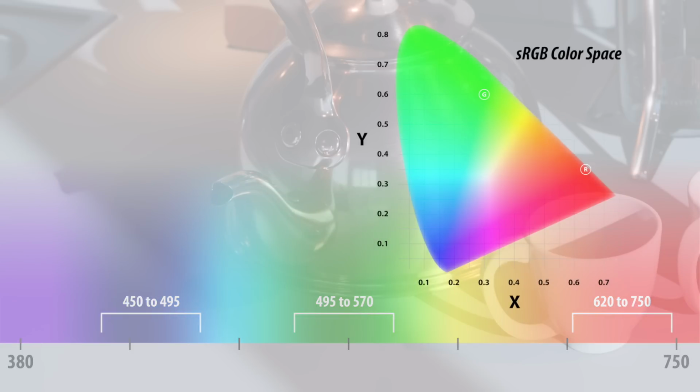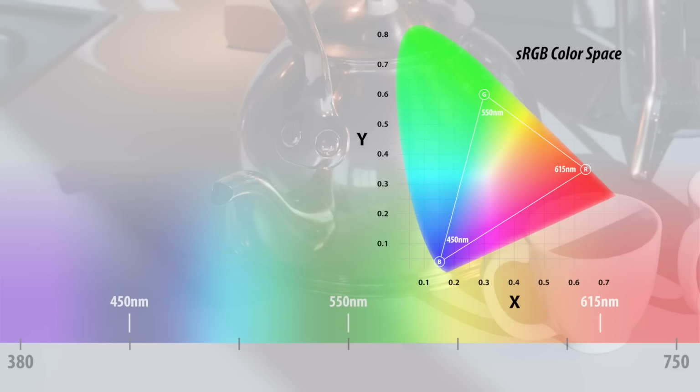These are the three primaries of the sRGB color space that Cycles uses internally as its render color domain. Using these three defined points gives us a much more precise way of finding the correct wavelengths to base our laboratory-measured complex IOR values on. Now we just need to find the wavelength equivalents for the primary points. I did some researching and found them to be defined as 615 nanometers for red, 550 for green, and 450 for blue. These are sort of standardized values for sRGB.